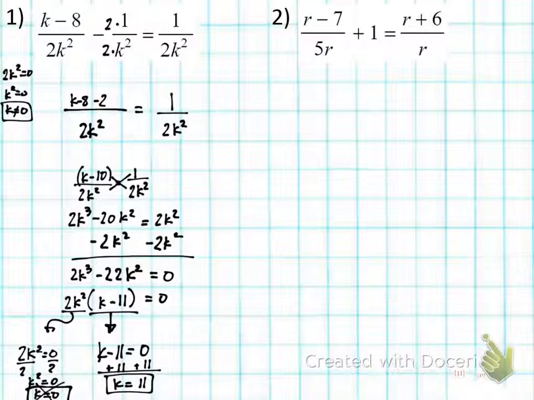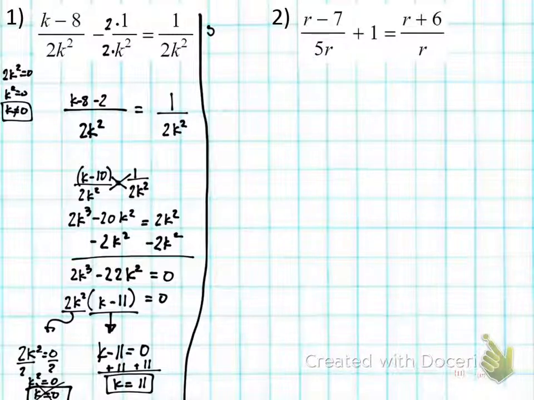Third thing I did is I cross-multiplied. When I did that, I had this equation here, 2k cubed minus 20k squared is equal to 2k squared. Combined like terms, we got this. And then I factored and solved. And then I figured out I have 2 answers, k is equal to 0 and k is equal to 11. And then the last step, check for extraneous solutions. I know k can't equal 0 because it's an excluded value. Even though it shows up as an answer, it's not. So it's an extraneous solution. Okay, so that's number 1. Okay. Number 2, I'll do the same thing.